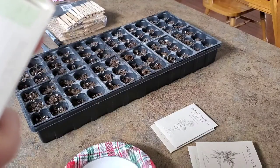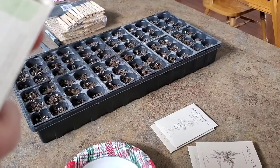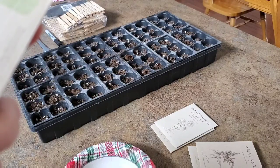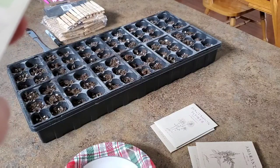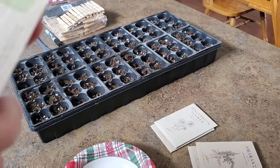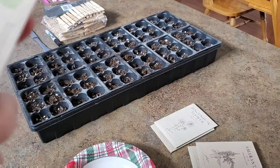They'll grow to be 6 to 8 feet. These need to have something to climb on. How does it tell us to plant them? It really doesn't. Normally they'll tell you how deep to sow them and all that stuff, but this really isn't telling me. They can last up to 4 to 5 days in a vase, though.